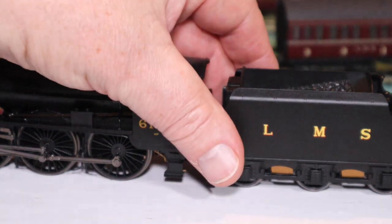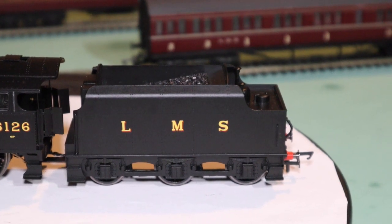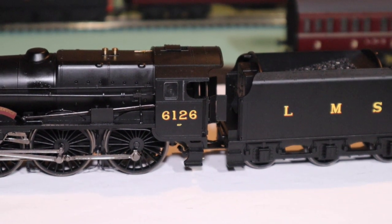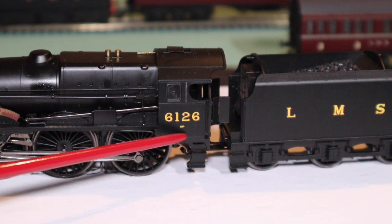Let's look at the locomotive itself now. There's the tender — you can just about see the coal load there, a very nice relatively fine coal load, not heaped to the top. It's a plain black livery. Now there's some confusion — on the cab, right down the bottom, I'm positive it says 6P, whereas on the box it says 7P.